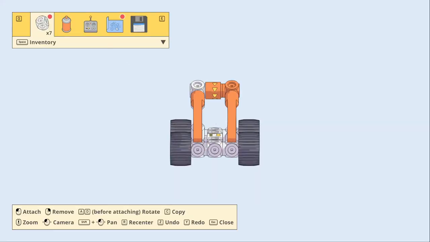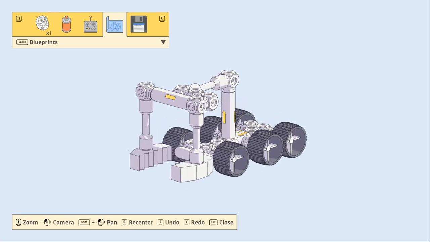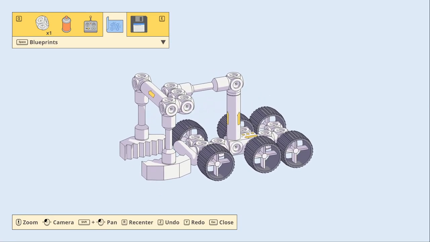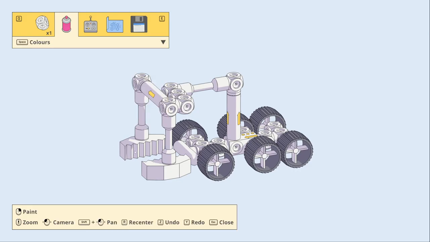If I go here and go blueprint. Oh, yeah. Look at that. Can I make... beautiful, look at that. I like it.